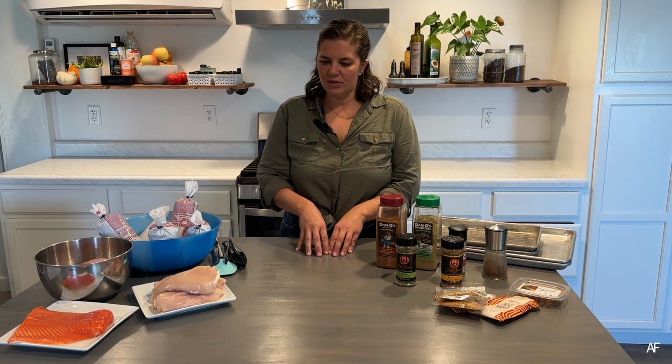So I thought, what is the most difficult process for meal prepping? What takes the longest? What's the messiest? And it was the meat. It was the protein. And so I found some ways to make it super easy, super fast, and make sure that I always have access to clean, healthy protein, because that is really the fundamentals of a healthy meal.